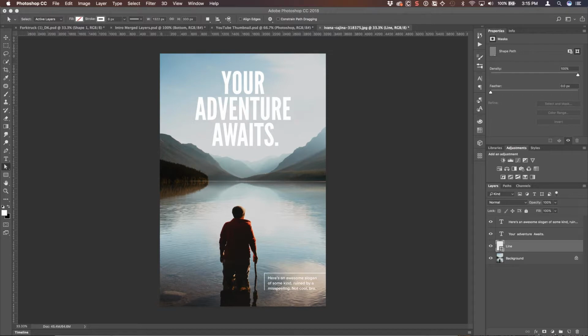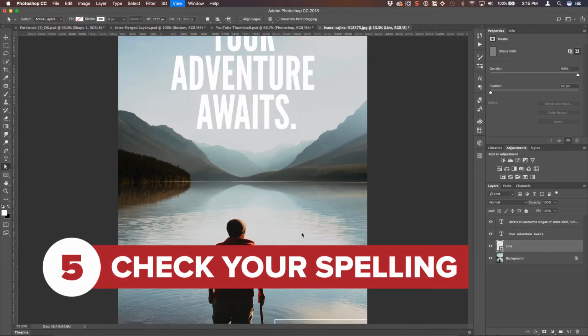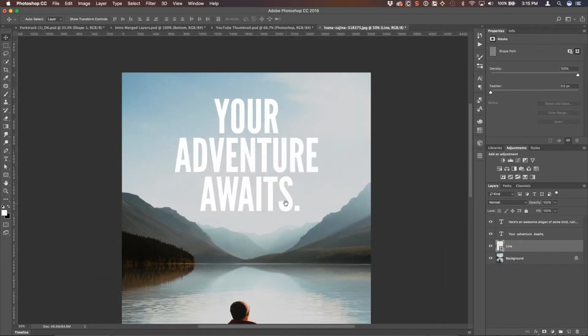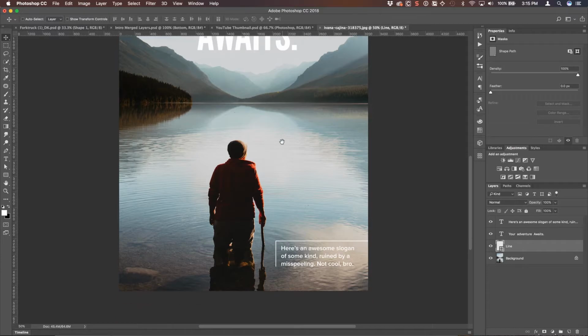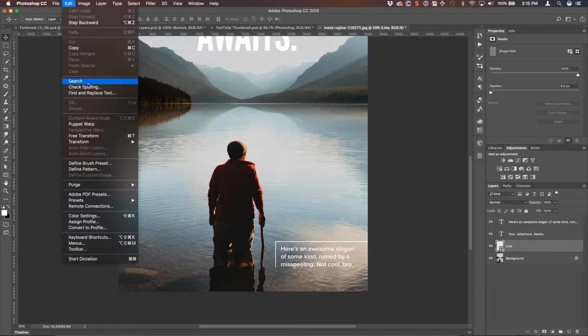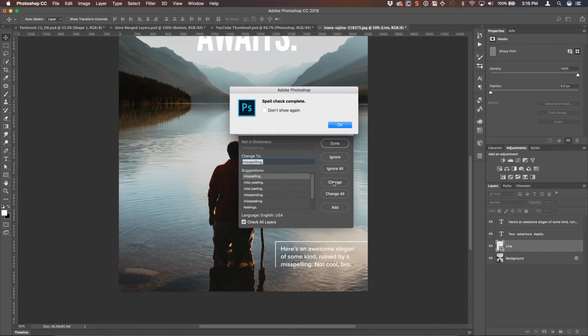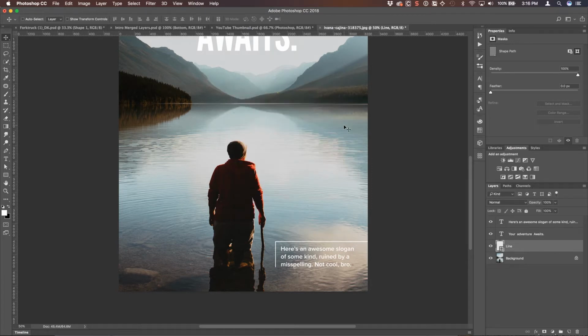Tip number 5 is in a completely different vein, but it's super important. Check your spelling. It takes seconds, and it can, no, definitely will, save you time and money in the long run. While this is something I typically do on projects, I was recently reminded what a mistake it can be to ignore this step when I hurriedly ordered some print materials for a client, and then I found one misspelled word when the printed items actually arrived. So take the extra 30 seconds and check your spelling so you don't look ignorant.